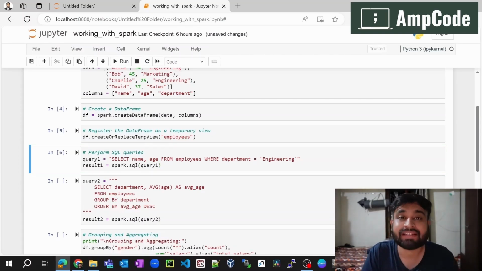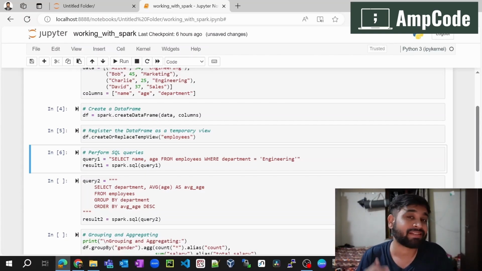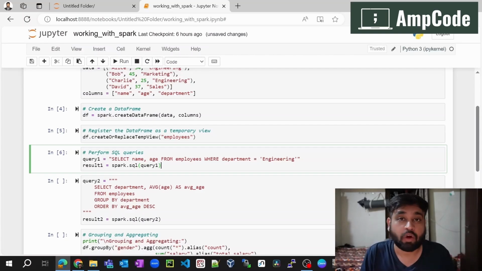The result 1 is nothing but another data frame which is created on top of this SQL query. The result of the SQL query is your newer data frame, which is result 1. Since you already know that data frames are immutable and you can only create a new one by transforming the existing one, that's what we did here. Also, you can use all sorts of SQL operations here.